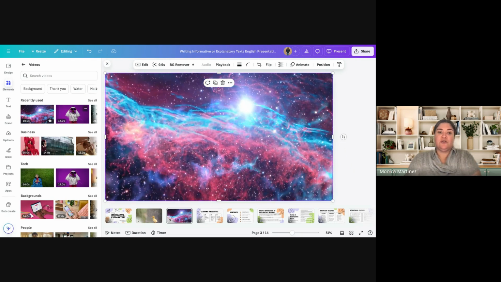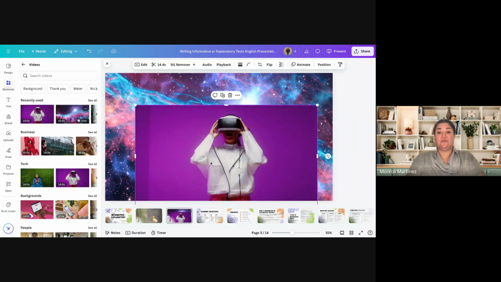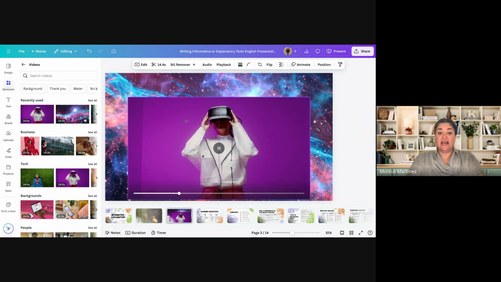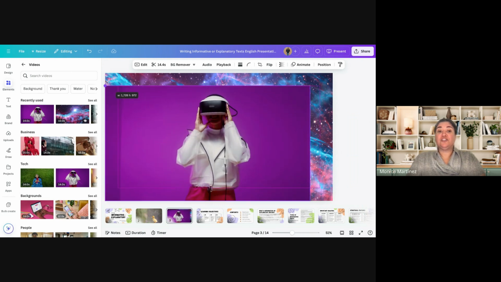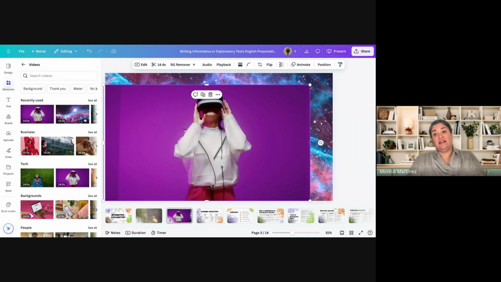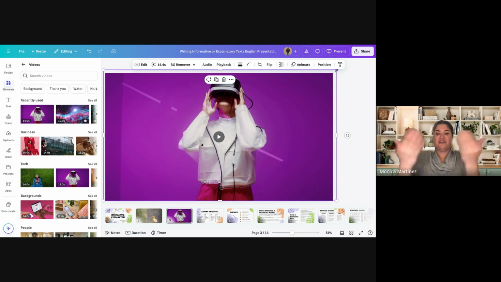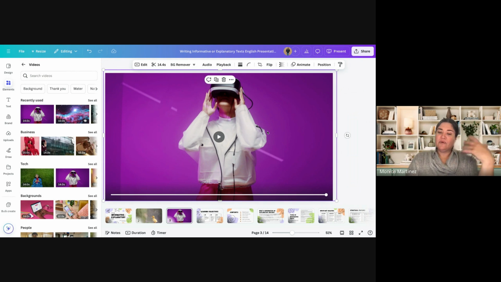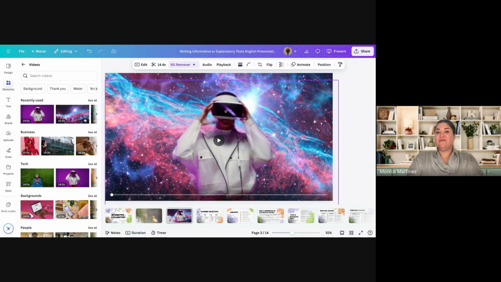But now what I'm going to do is bring another video clip, and I'm going to overlay this one, right? And so this person has a headset. So what I want us to experience here is us looking at what she's looking at in the VR headset. So just to get a feel for what she's looking at, which is space. That's the first video clip that I dropped in. But obviously, when I place her on top, because she has a background, you cannot see what's behind it. So we're going to leverage that same background remover that we did earlier with the photo, which now gives us this. Right? This is the end result.